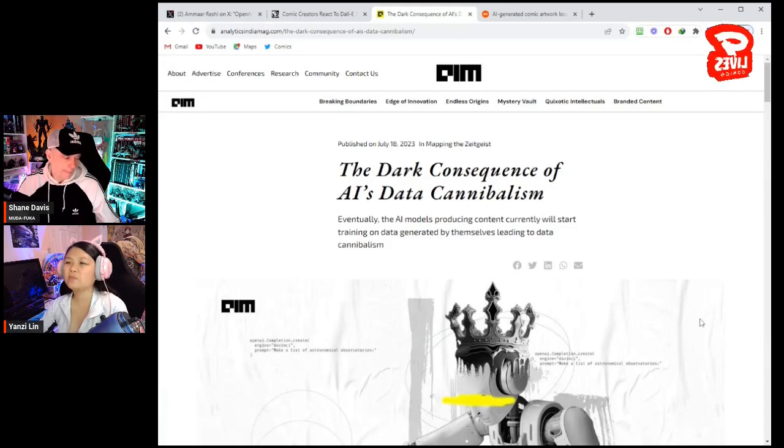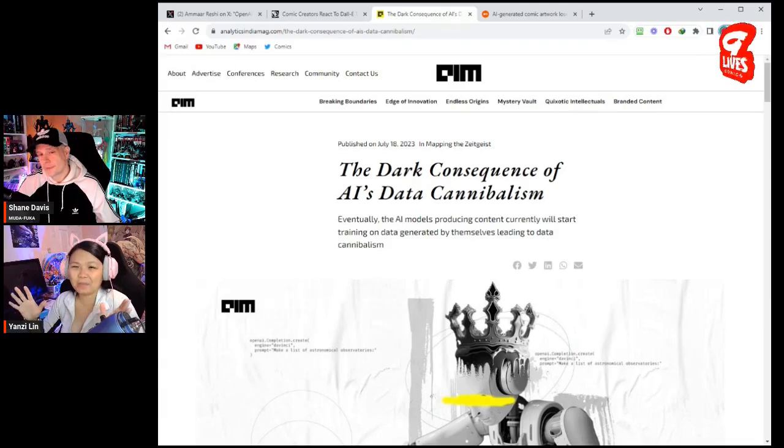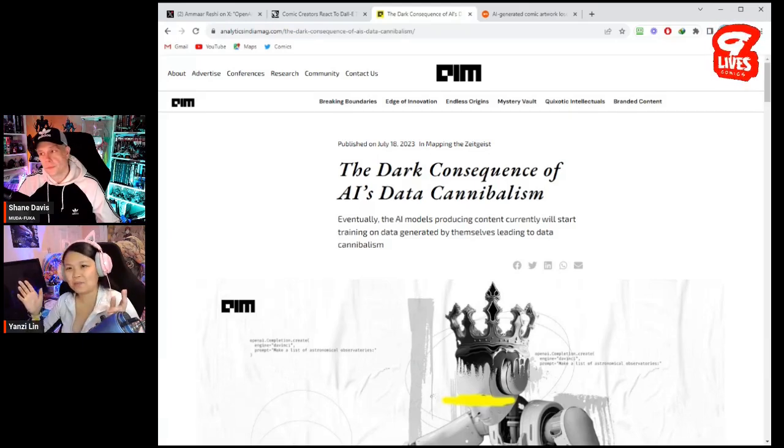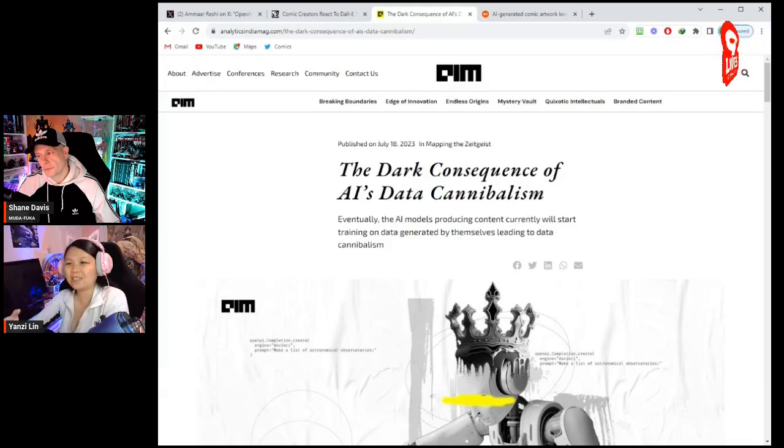And right now, the consequence of it is that when you feed it data, real artists take time to produce a comic, and that's the truth. Which means that there's a limited amount of data available at any one point in time. There's no constant, fresh source of data coming in. And what that leads to is that now the internet is full of all this AI-generated stuff. And when you start trying to crawl for new data, what does it find? The new AI-generated stuff. So AI feeds into AI, and then they produce AI-generated AI, which then feeds into itself again, and so on and so forth. This is basically the whole analogy of photocopying a photocopy of a photocopy of a photocopy. It's only going to get worse and worse and worse.